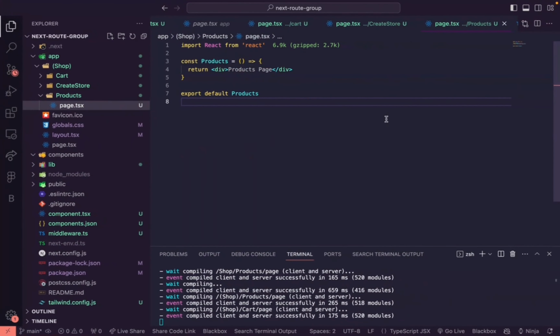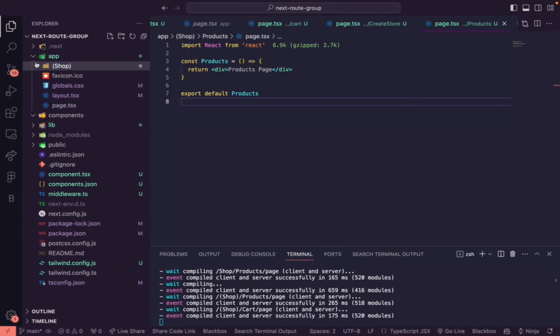So the second thing I'm going to show you is how you can have different sections in your application, because earlier I was talking about how you can have a home section, a shop section, and an inventory section. So I'm going to show you how you can have these different sections and how they can have a different feel to the application.